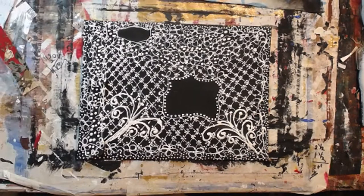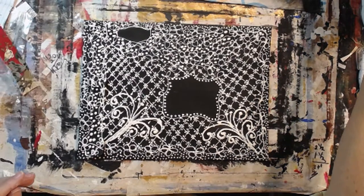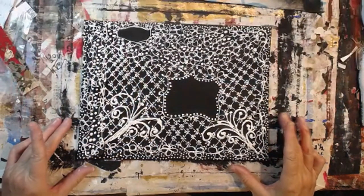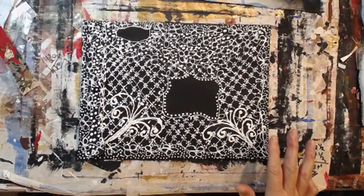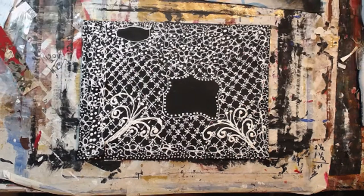Now, I would show you the other side, but you saw it at the beginning. I'm just going to let this dry overnight. And then tomorrow, I'm going to varnish both sides. And then Monday, it will be ready to mail out.